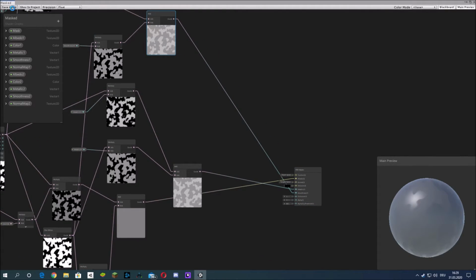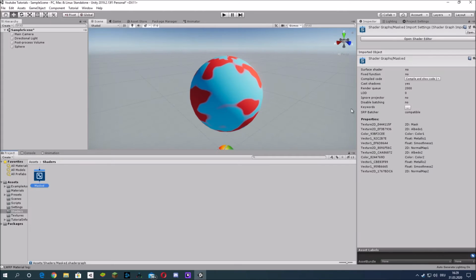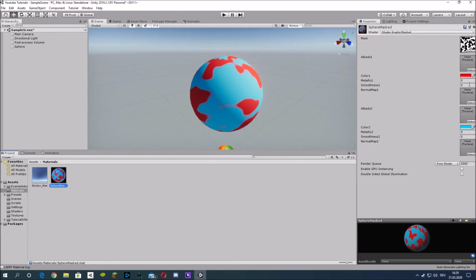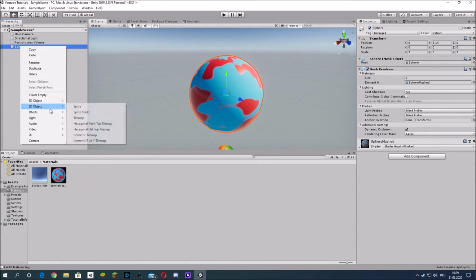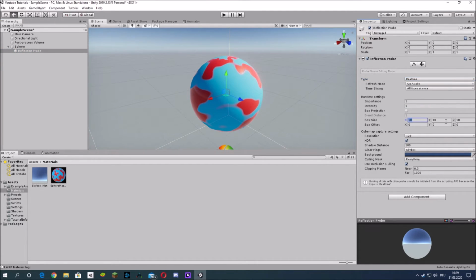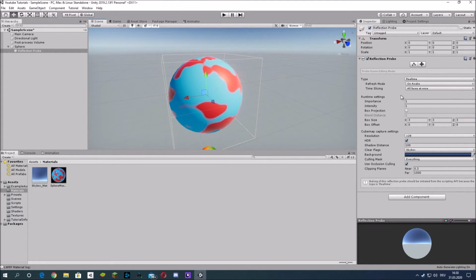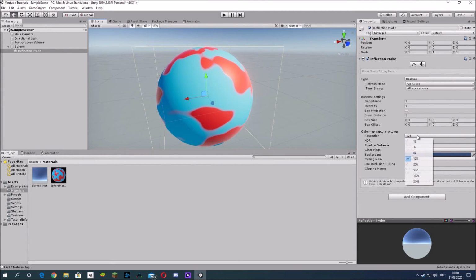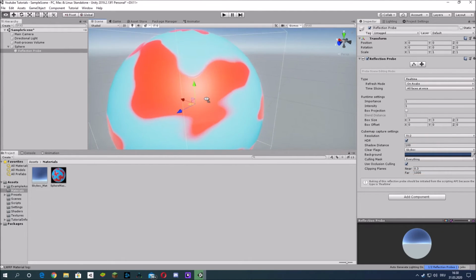Instead of the values, you could also use textures for the metallic and smoothness, but I didn't prepare any textures for that use, so we are gonna only use the values here. Let's set up a reflection probe to see what happens if we turn the smoothness fully up, to see some reflections happening.